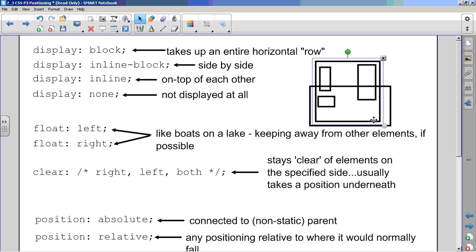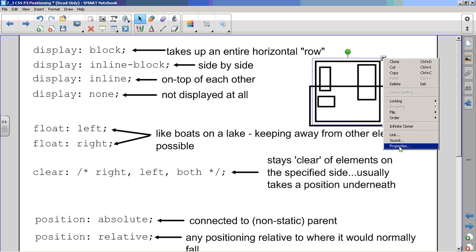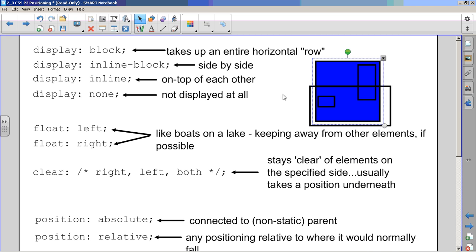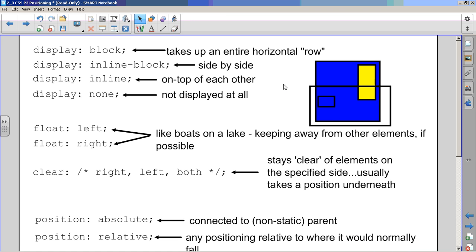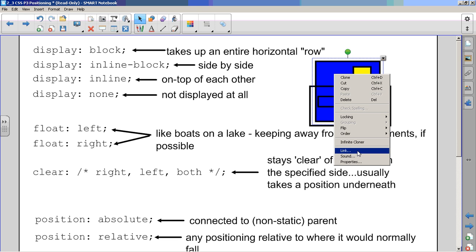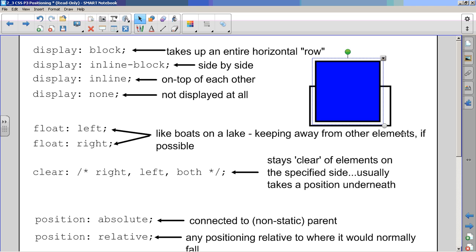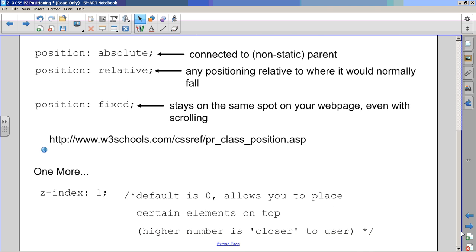So for instance, let me give you an instance here. I'm going to make this, and this is of course just notebook, but I want to show you this. So I'm going to make this blue, and this one here I'm going to make yellow. And so notice that this one is on top of this one. But if I wanted this one to be on top, right now this one would have a Z-index of 1, this one would be 0. But if I wanted to make this one on top, then I would just change the order, bring to front, and then it's on top. This blue one would have a Z-index of 1, where all this other stuff would be a Z-index of 0, and we can start layering things on our page that way. And you can see how our web pages would get a lot more complicated if we chose.